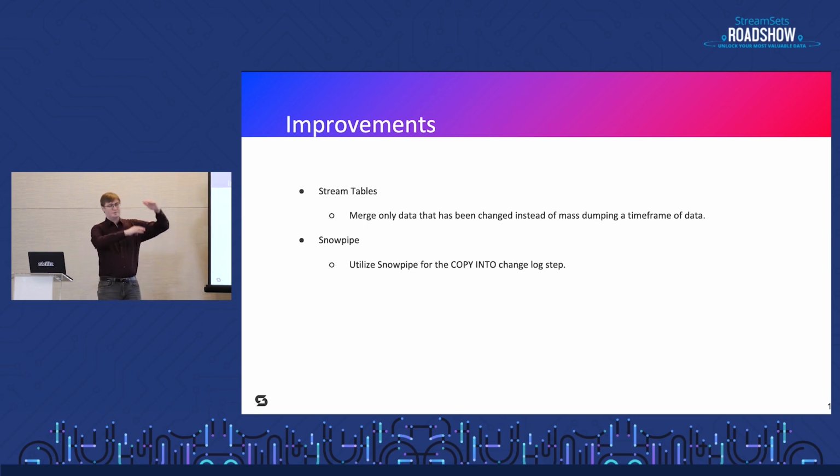So basically we keep like 24 hours worth of data right now, and we do a merge on about 2 hours of that data on whatever cadence we have. But with the stream tables, we could just say, okay, let's just keep the changelog as an ongoing record of all the CDC, all the changing data that's occurring, and then only merge over what is new. And we don't have to play with those time windows like we are now.